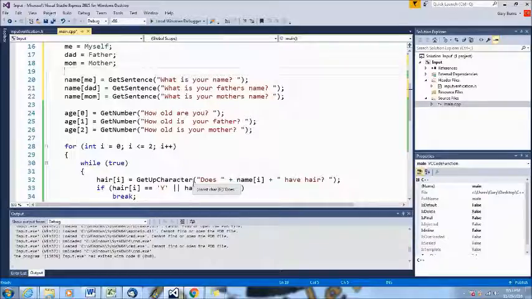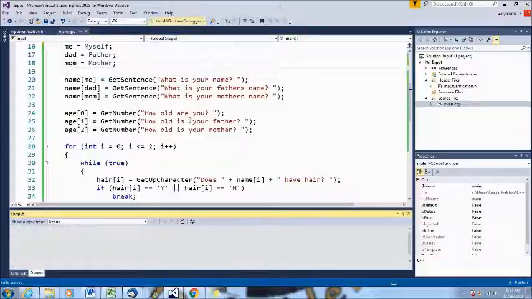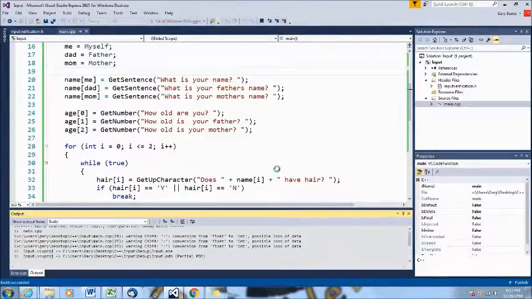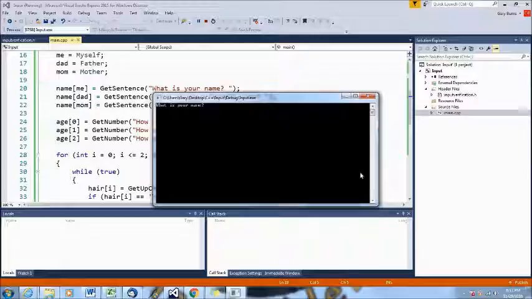A lot of times these will be used for things like in a calendar, maybe for the days of the week, maybe the months of the year, things like that, where it might just be easier to remember the name rather than putting in a number. But you'll see this program will still compile and run just like before.